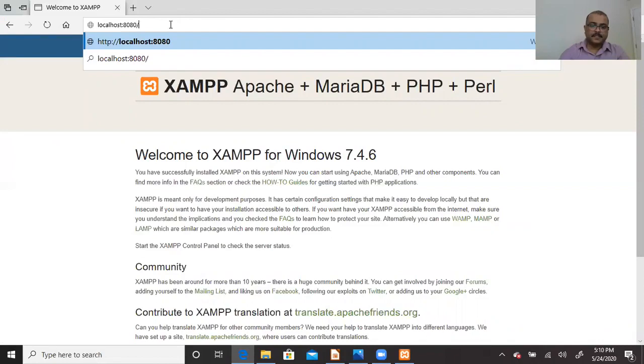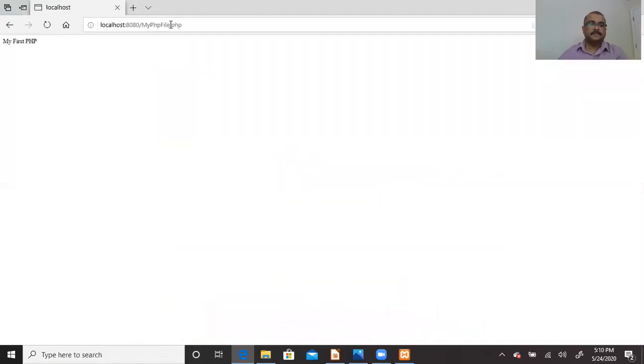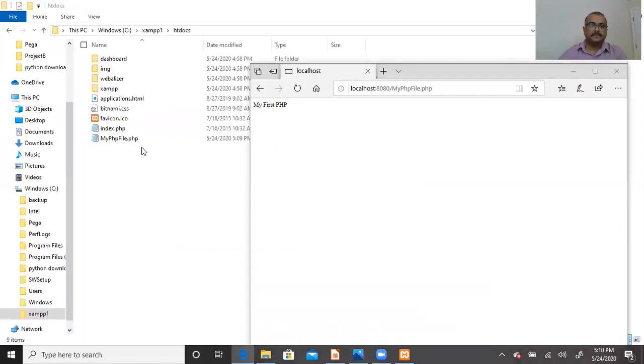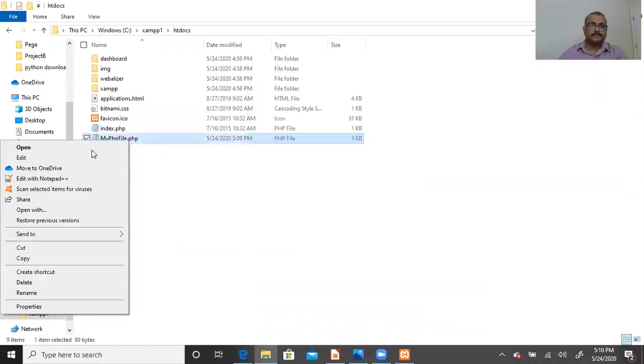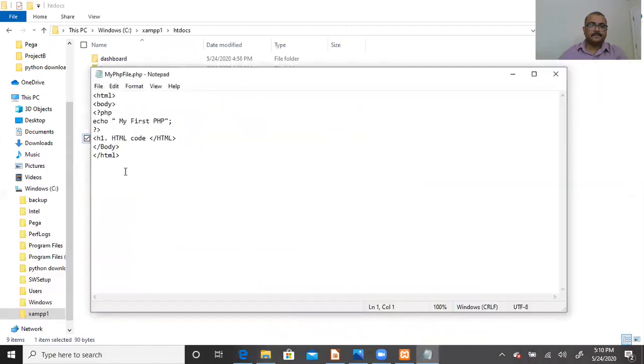And the page is, I already copied it, my PHP file. Now it is going to display my first PHP, but there is no HTML code. We will see why the HTML code is not coming. Because we have made a mistake here. What is the mistake? We haven't entered this HTML.